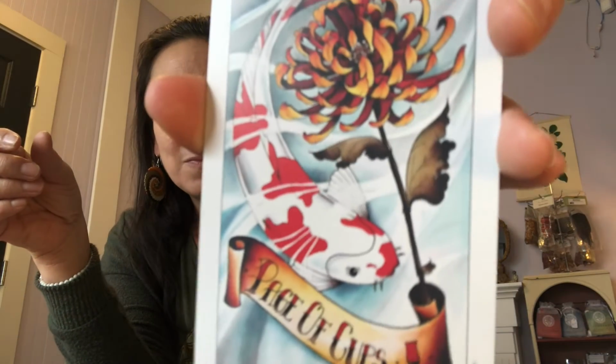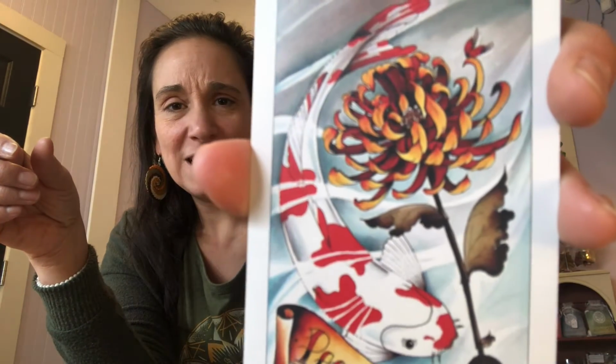So heart of the matter, why is this happening? Here's the Page of Cups. It's like a catfish. Think of the Page of Cups as like so happy. Like it's usually a child is a page, and cups is fun and emotion, and like even just the spots on this catfish are so unique. So why is this happening? There's some kind of fun. There's something. I'm gonna keep going.